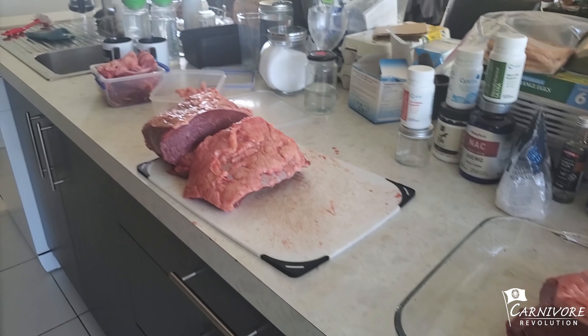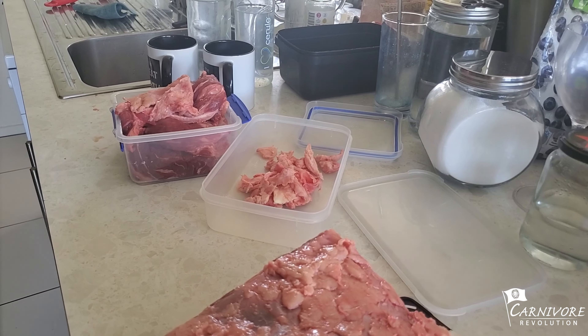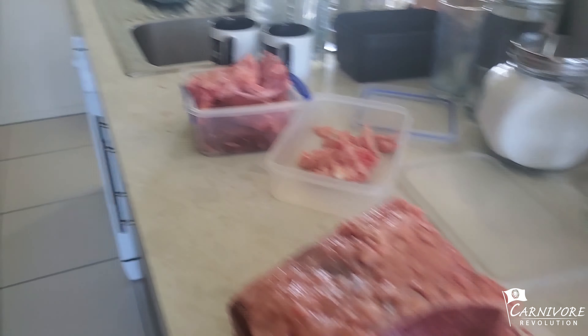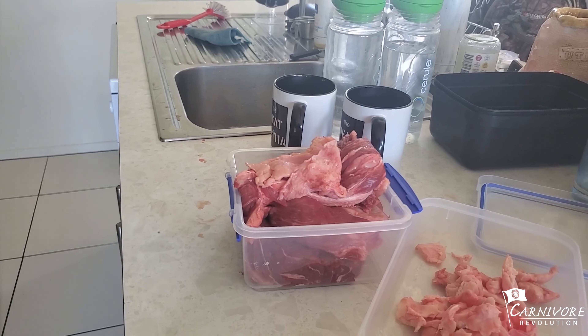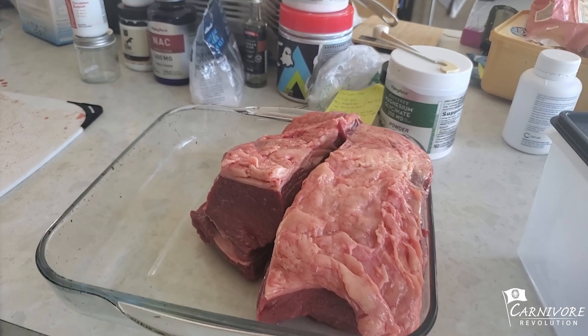There's a lot of meat there, isn't there? How long will that feed us, plus two doggies? Because they get the... well, the fat is mine, and the other bits are nice. They can't have my fat. Yeah, that's a lot — it's probably six, seven kilos there. Six or seven kilos of beastie bits. What do you think, Fluffy? Do you like that? Is that good?